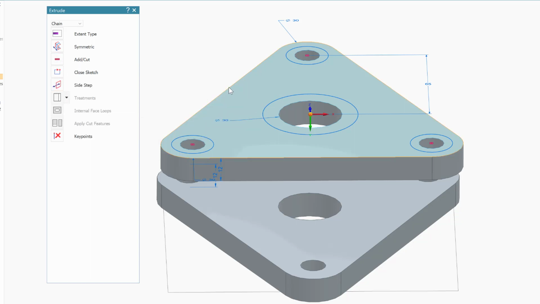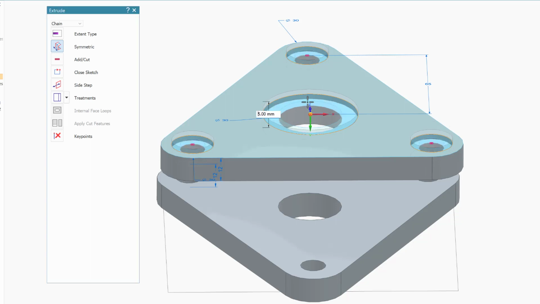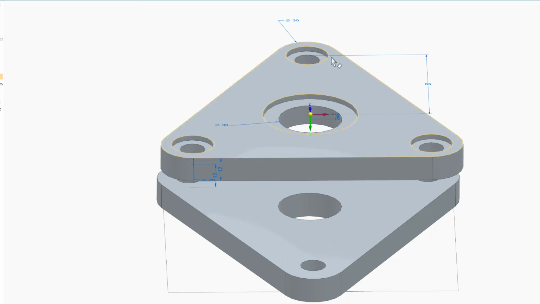And then I'm going to press the shift key, highlight the bigger circle, highlight the smaller, the other one here, and the other one in the corner, and the third one in the corner. Click on the arrow. I want to go down. I want to go down how much? 5. I'm going to put 5. So I was able to get this. Did I say 5? Yeah, it should be okay.